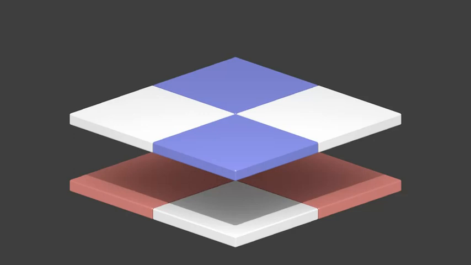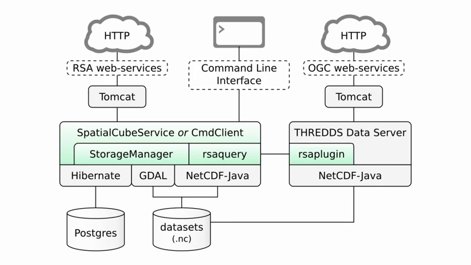In addition to making management of the data easier for the RSA, it also means that the dataset may be sparse. It is okay for data to be missing for a certain time, place, and band, in which case the file will simply not be present in the storage pool. The RSA is built on well-known and robust open-source libraries, such as GDAL and NetCDF Java for image warping and I/O. OGC-compliant web services are provided by Threads.